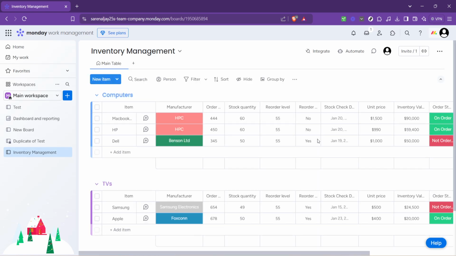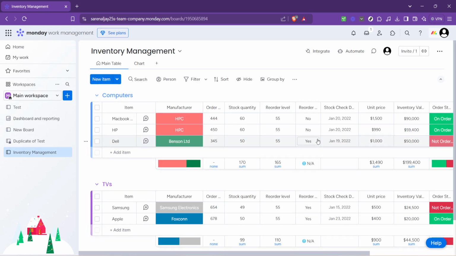Once you've clicked on the inventory management template, you'll be taken to a detailed overview page. Here you can get a sense of how the template works and the kind of features it includes. To proceed, look for an option that says Use Template. Clicking this will add the template to your workspace, and you're almost ready to start customizing it to fit your exact needs. And there you have it. You've successfully set up an inventory management board on Monday.com.